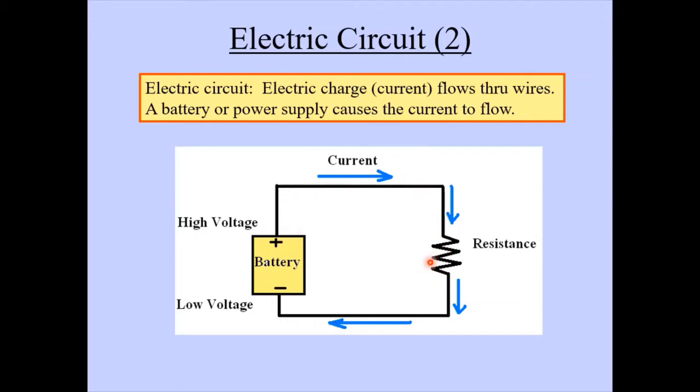And in electricity, a resistance, which means something that makes it harder for the current to flow, is represented by this zigzag symbol here. This is the symbol for what is called a resistor or a resistance. And again, the same current flows up here as it does here and down here.